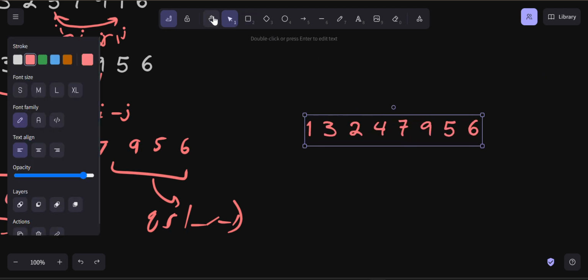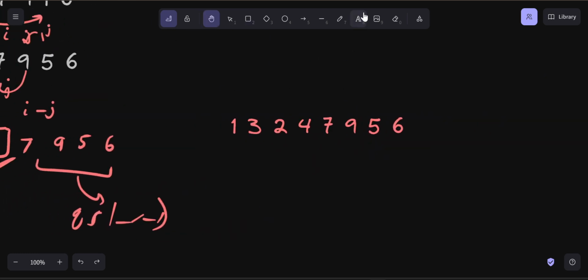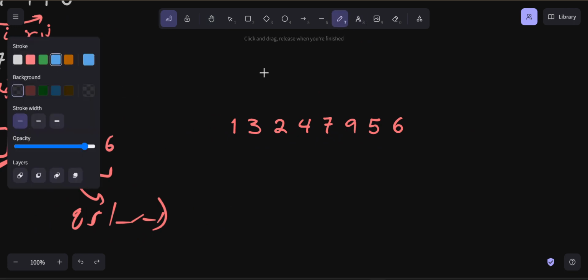This is the array which we finally got after the first iteration. Here, 4 is the partitioner, and the low pointer would be here. Basically, low and high are just for identifying what kind of array we are dealing with.